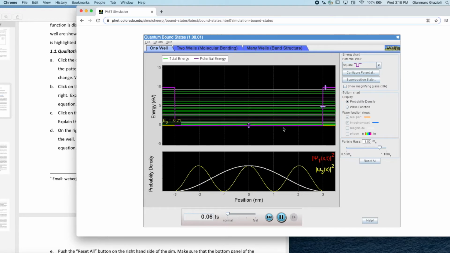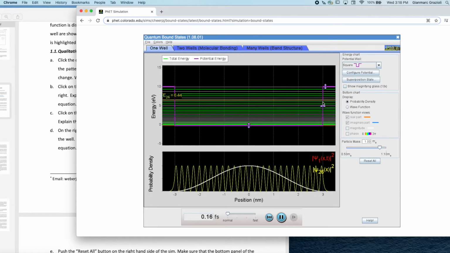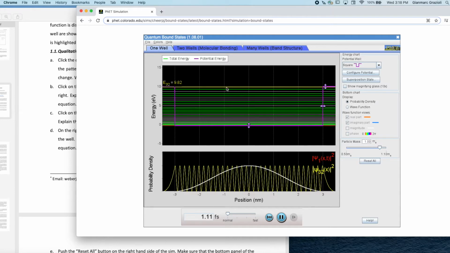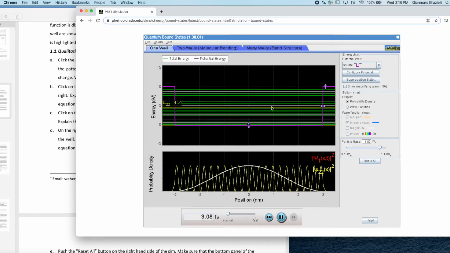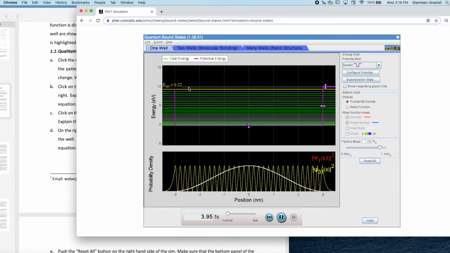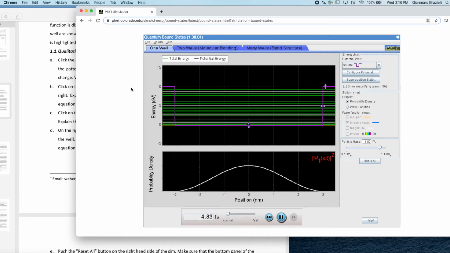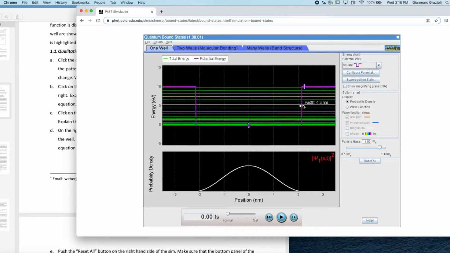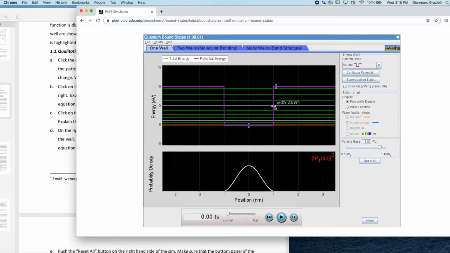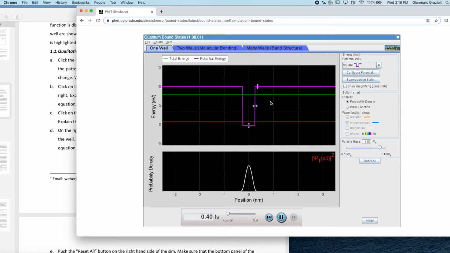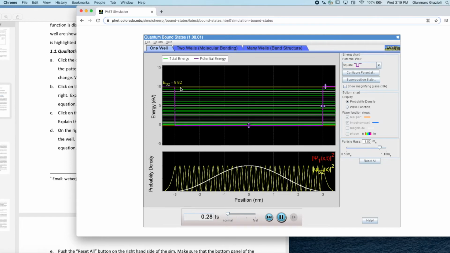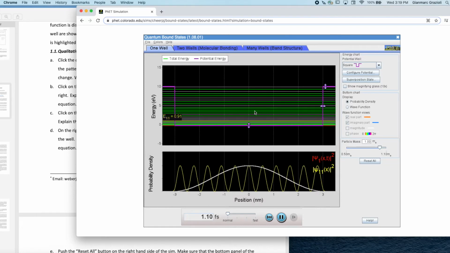And we see that if we bring it really wide, we see a lot more energy levels. The value of the energy level doesn't get any higher, right? If this is 10 right here, we can change the height of the box. If we make the box exactly 10, the highest energy level is 9.82. That's just not quite high enough to escape out of the box, at least in a classical sense. It's not talking about tunneling here, that's a quantum effect. But this is the highest energy level we can calculate for our particle in a box. It's less than 10. So these are the bound states where the particle is trapped in the box. The smaller we make the box, the fewer energy states we have. It's not that making it bigger makes the energies get higher. We get a little closer to 10, but really you just get more states.